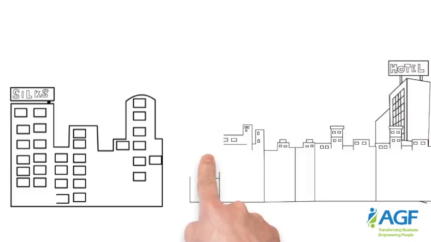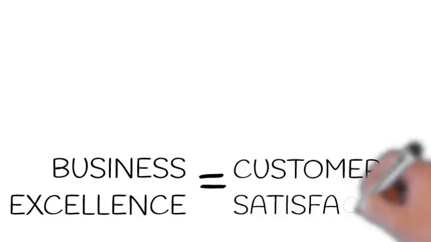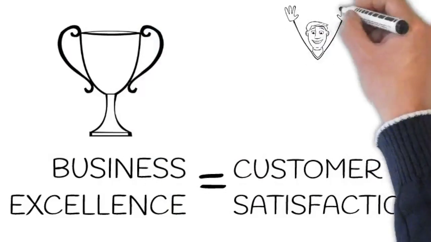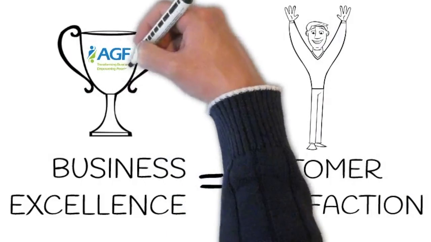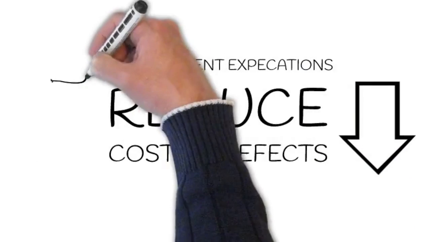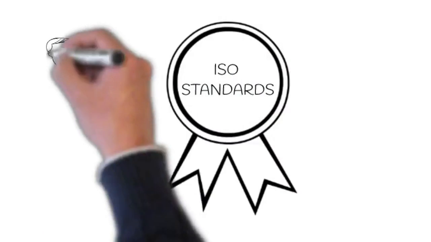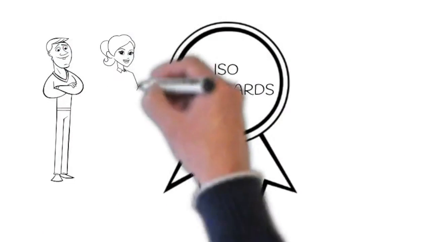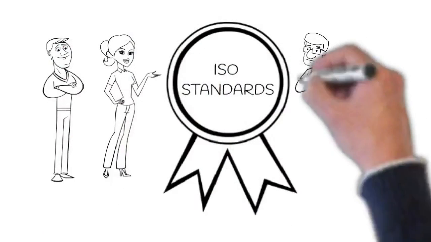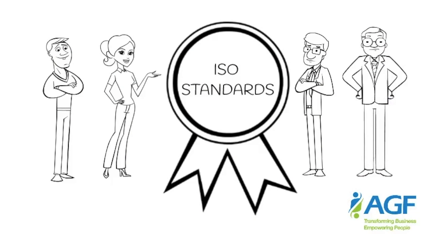Nowadays, different industries are exposed to much more competition. Thus, we want to ensure excellence in our business to maintain customer satisfaction, exceed their expectations, and at the same time, reduce any costs of defects in our operations. That's why many companies build a reputation for quality by gaining accreditation or certification with the recognized ISO standards.